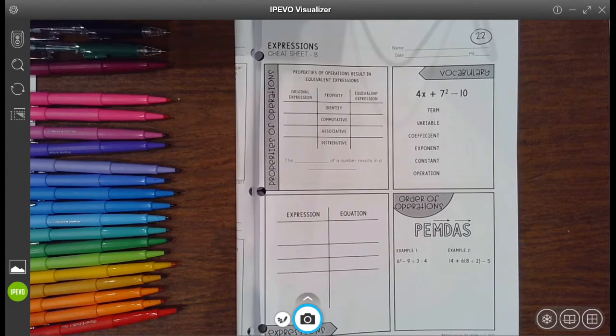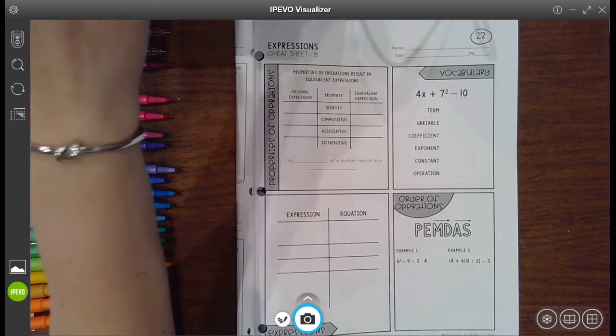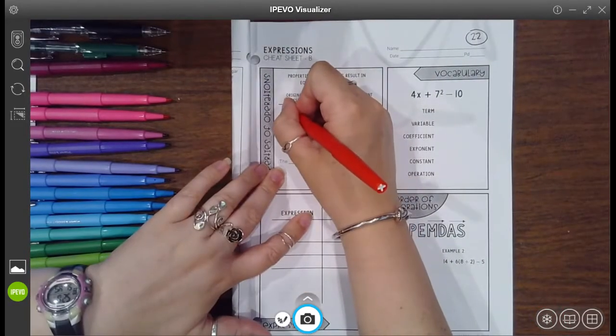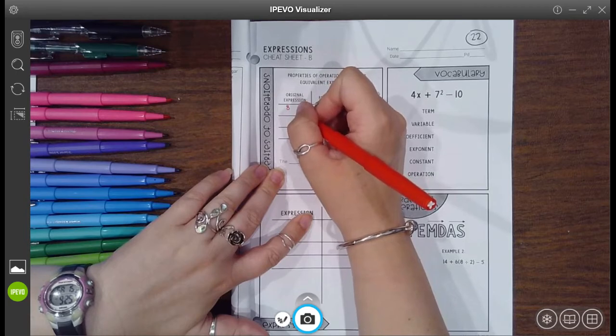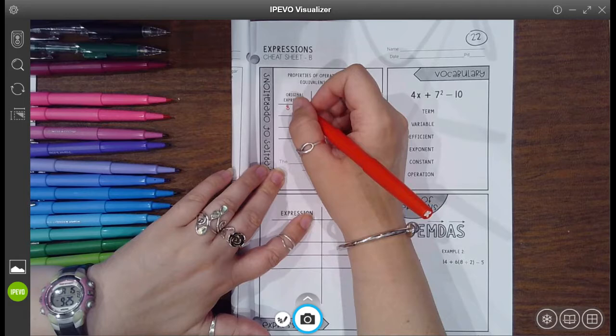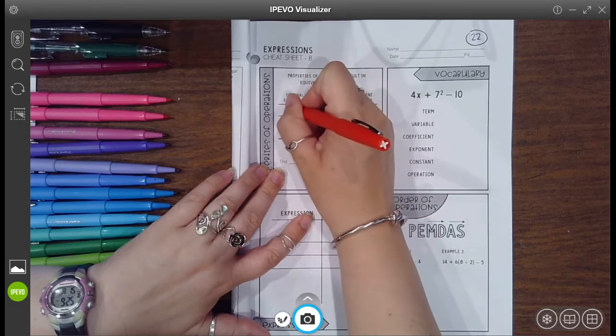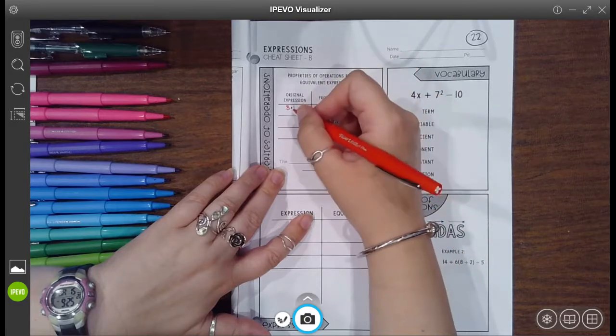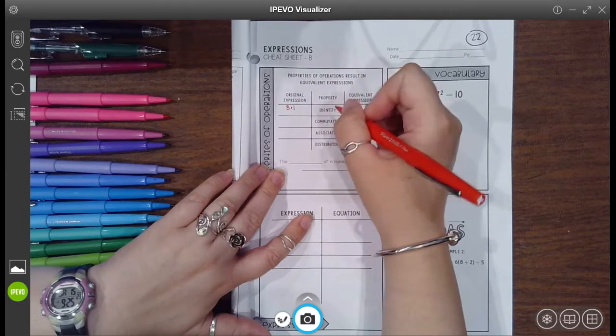Okay. The identity property is, think of something like it doesn't want to lose its sense of self. So whatever it started as is how it wants to end. So if you started as 8 and you want to multiply by something, what could you multiply 8 by and still stay 8? You can multiply it by 1, right? 8 times 1 is still 8. So 8 is equivalent to 8 times 1, and that's an example of the identity property.